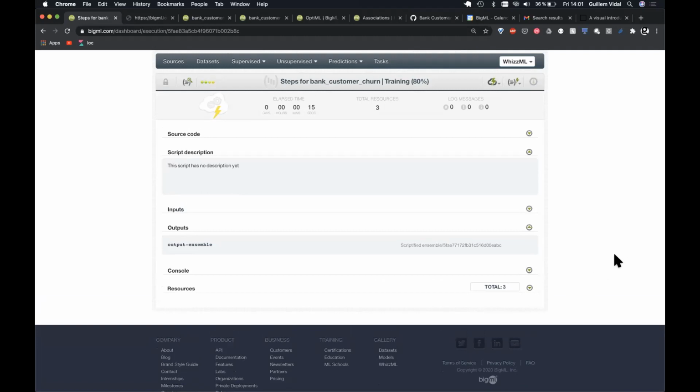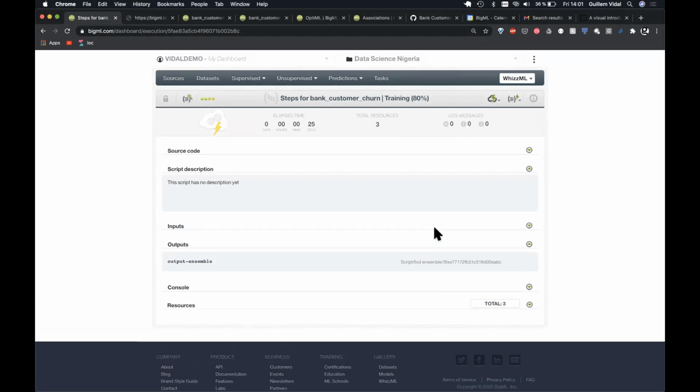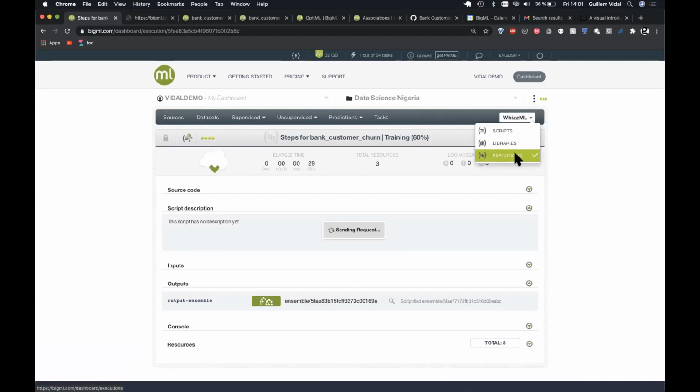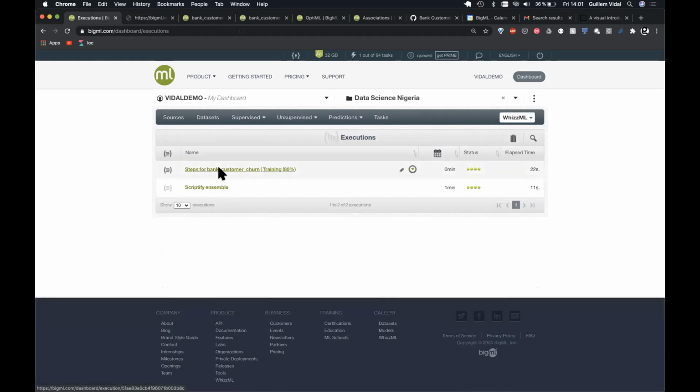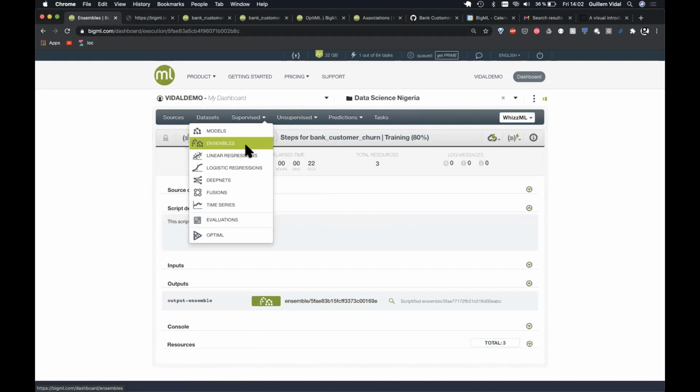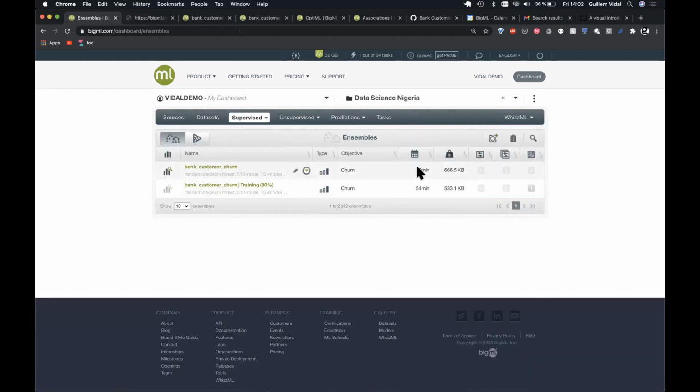So there are many ways of automating jobs, most through the API, as you saw a little code for the ensemble. And there's also BigML to visualize clusters. So in BigML, we can see the executions here. This is my execution I just did now, and I can see the result of my execution. There's an ensemble resulting, a new ensemble that was just created. If I go to the ensembles, there's this ensemble that was created 0 minutes ago by my script that I created without touching any code.